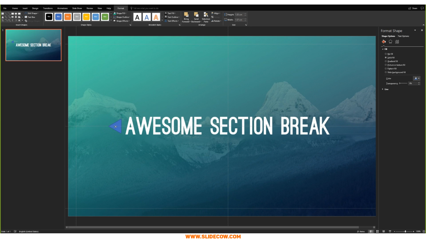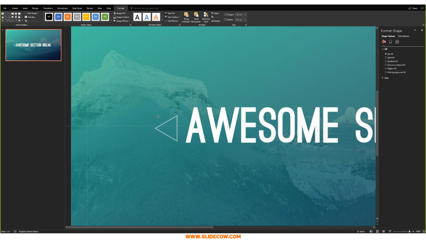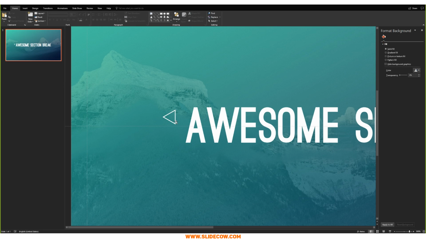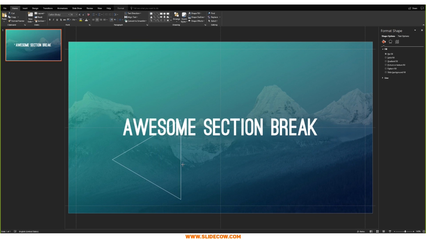Like a triangle without any fill color, just with this white thin outline or something. Okay, like that. And you can even increase the size, so this triangle becomes like a graphical element. Oh, I see what you mean. You can make it really big, and you can duplicate this triangle, make a smaller one, and put it somewhere on the side of this bigger rectangle. Yeah, something like graphical.